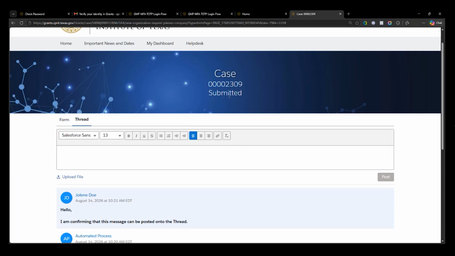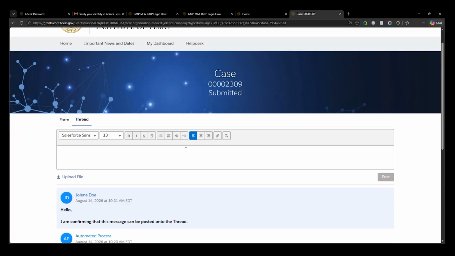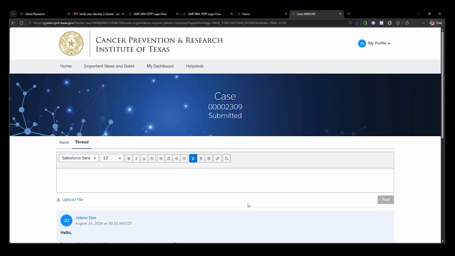I do want to note that at the end of the case lifecycle, when this case is ultimately approved or disapproved, the thread will automatically archive and become read-only 7 days after the date at which that decision was made. So if you wanted to update your organization information in the future, you wouldn't be able to come back to this case and then post on the thread. You would have to go and submit a new case through the help desk. Just as a reminder, the thread will be active during the case's life cycle during review, but after a final decision has been made and it's been closed, it will ultimately expire.